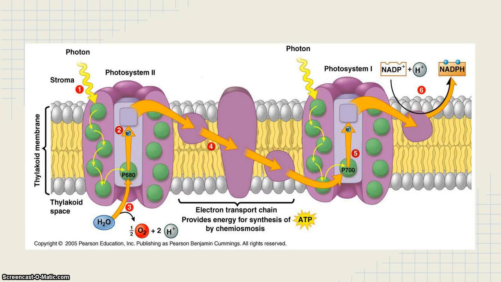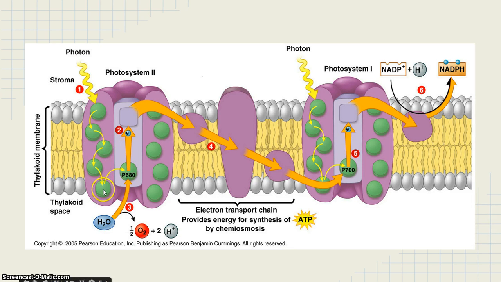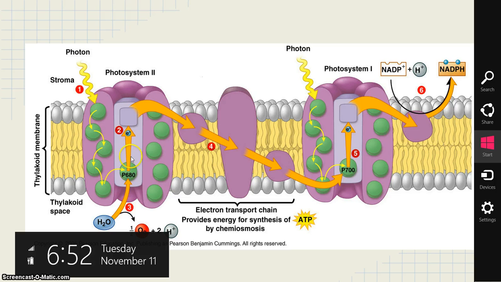So let's look at the entire photosystem of the light reactions here. We have a photon coming in, providing us radiant sunlight energy, and we're going to transfer that energy down. Now remember, at this same time, we're going to be splitting water, and we're going to release oxygen into the atmosphere, and the hydrogen is going to become our electrons. So we're within the chlorophyll A, in the reaction center, and that electron is pushed up to this primary electron acceptor. And then we're going to transfer the energy.